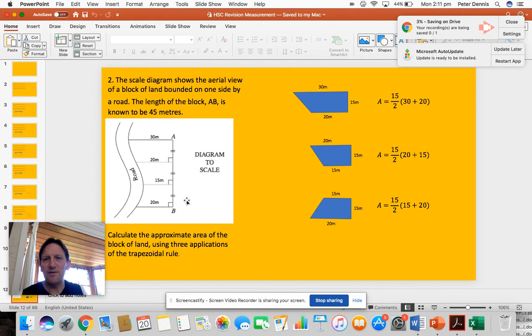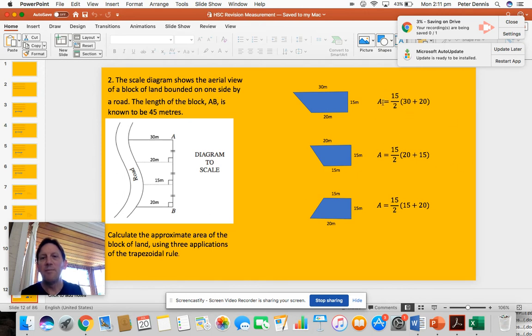So once you've got to there, what is the formula? It's area equals H over 2, multiplied by, in brackets, this plus this, plus H over 2 multiplied by this plus this, plus H over 2 multiplied by this plus this. And you can combine them if you want. I just think it's easier to keep them nice and separate like that.